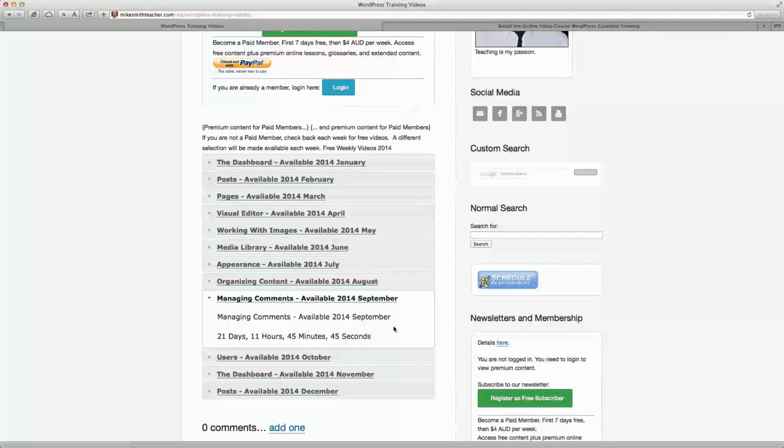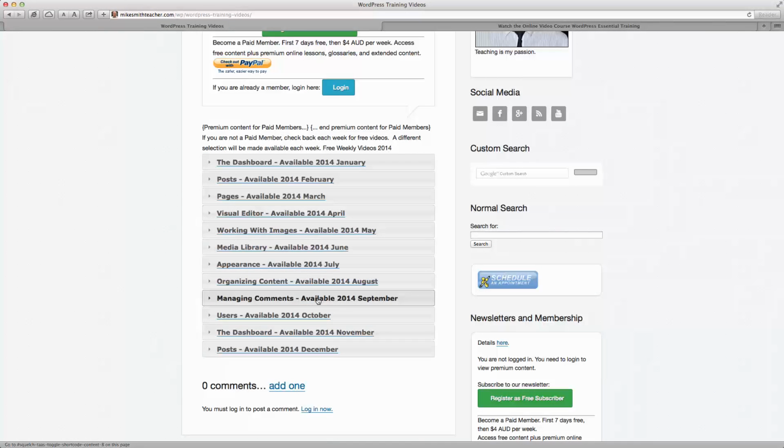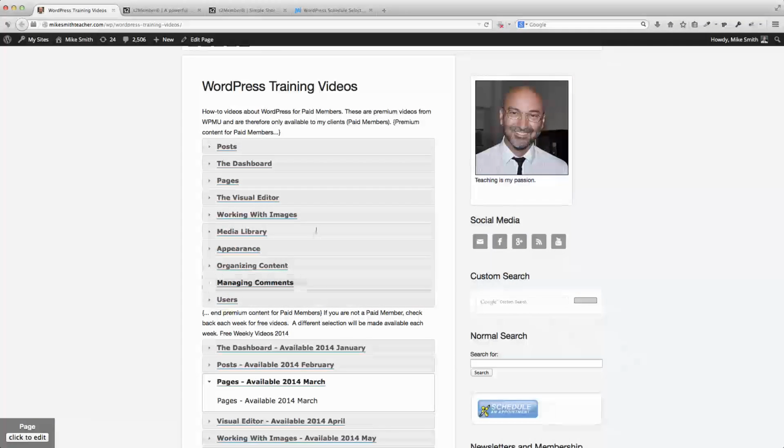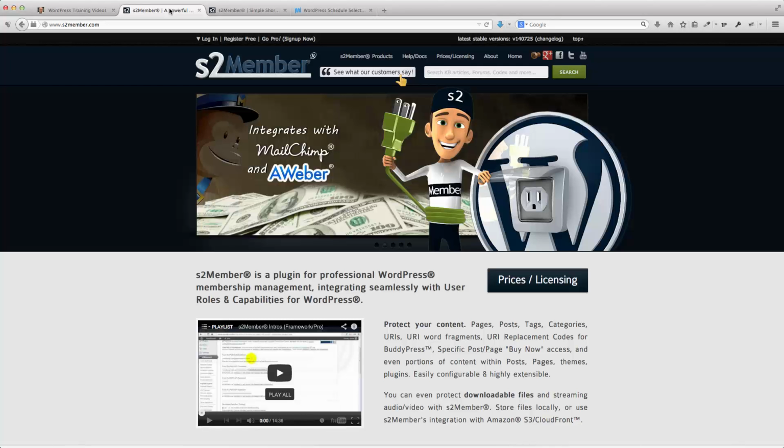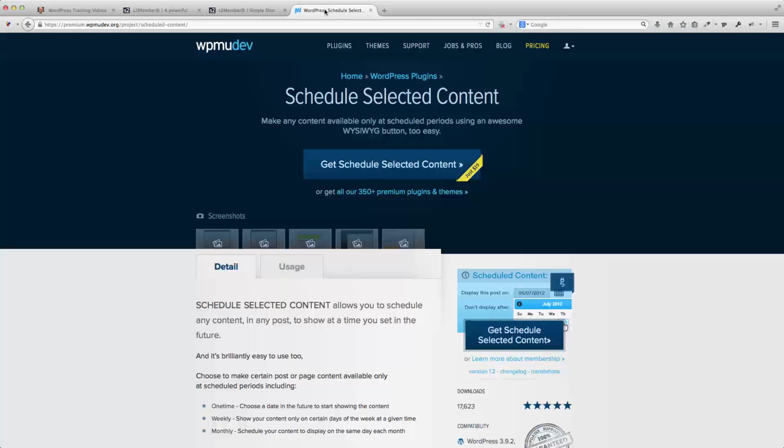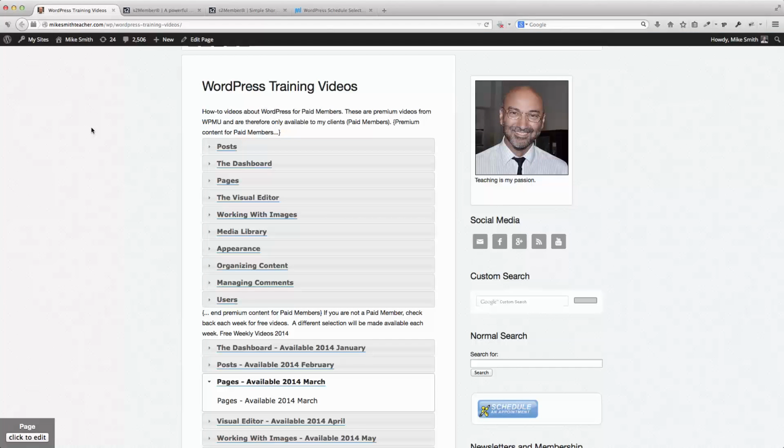Next month it will be available, and it actually shows how long it's got before that it becomes available. And that is done with another plugin as well. So the plugins I'm going to be using today are S2 Member and WPMU Schedule Selected Content. Alright, let's have a look at how this is done.